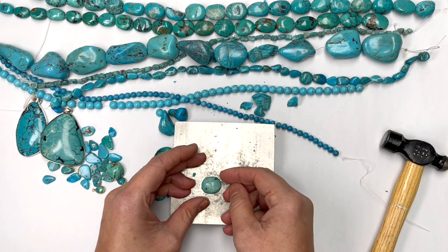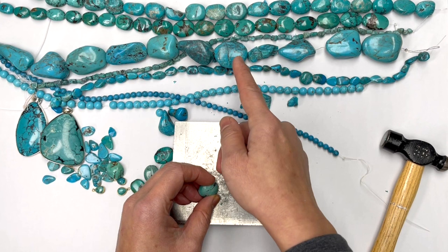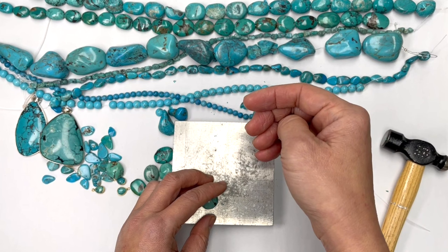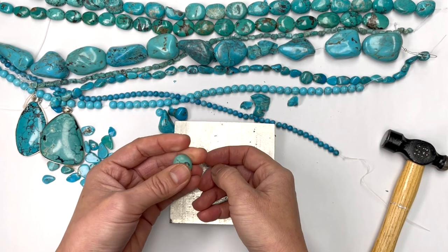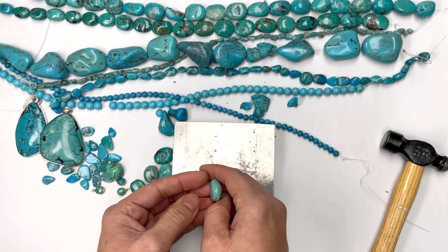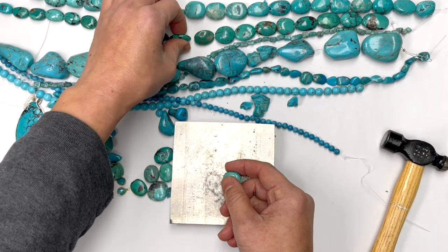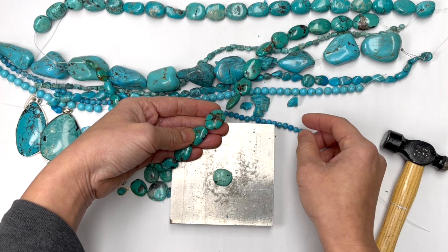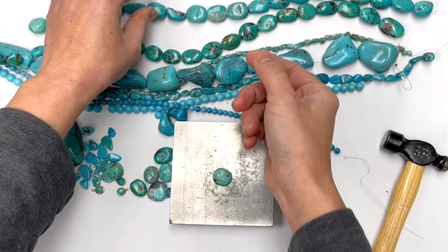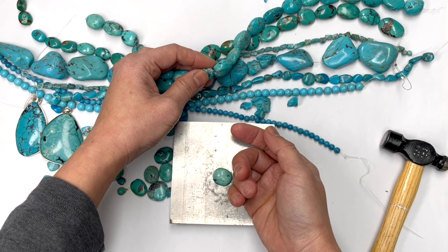So now I want to talk about the difference between why sometimes there's green and blue. Blue turquoise has more copper. However, how turquoise is formed is through water running through rocks, and over time the sediments with pressure turns into rock. The reason why it is blue is it has more copper, and green has more iron. So it depends on the mine and the geographic location. Certain mines produce turquoise that has more veins. Whether or not it's more expensive because of veins — the veining has a little less to do with it. The more rare it is, the more expensive it is. Whether or not it has veins is a matter of personal preference.